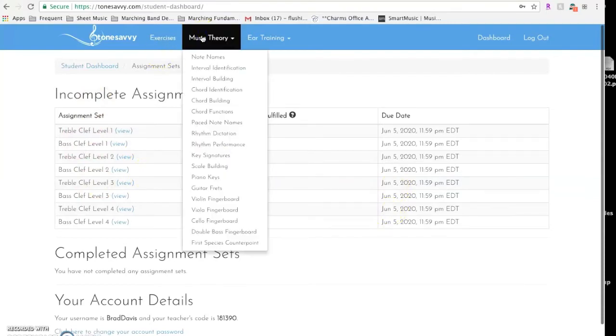Before you do that, you can do any of these as a practice. They're really neat. I think rhythm dictation is one. We've done that in class a few times. But what you'll really want to do, some people will be tempted to skip some of this easy stuff, and that's really the foundation for music theory. So you need to really spend some time on the easy stuff so we can understand how quickly the difficulty level will get harder as we move through any of these music theory segments. It's very built on the previous knowledge. So don't skip over the easy stuff. Do it. It's very repetitive, but you'll need to do it.